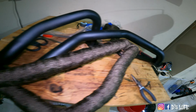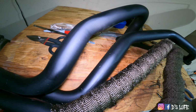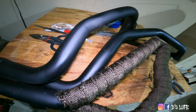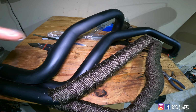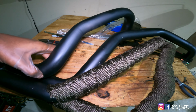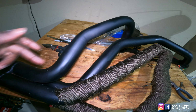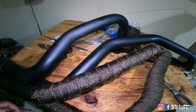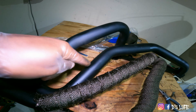So with that being said, I think I'm gonna do this one. This is the longest one. No, because I'm gonna final wrap, I'm gonna do this one, the shortest one. I'm gonna start right here, start final wrapping it, wrap it, and then reduce it down to three, wrap this one good loop, and then go straight into this primary tube here. And then by that point I should be able to just keep the whole roll and finish it all the way out. So that's the game plan.